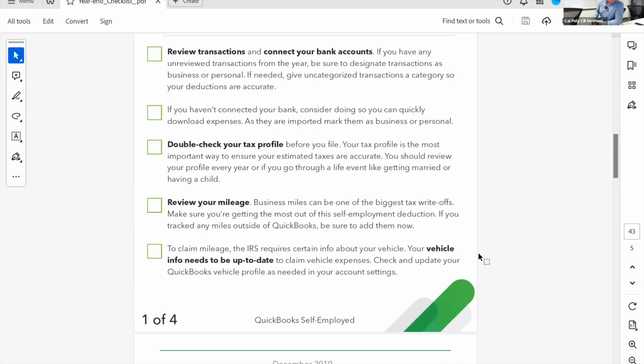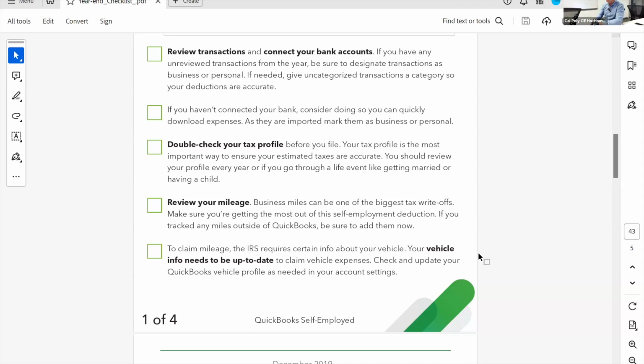To claim mileage, I just want to reiterate this because this does change each year and it's something you need to stay on top of. The aggregated mileage rate that you reimburse is dictated by the state and it changes every year. It's your responsibility to stay on top of that information. So I normally have a little checklist on the 1st of January that I go through. This is one of the items that I make sure I'm on top of because that does affect the rate that we reimburse people at.